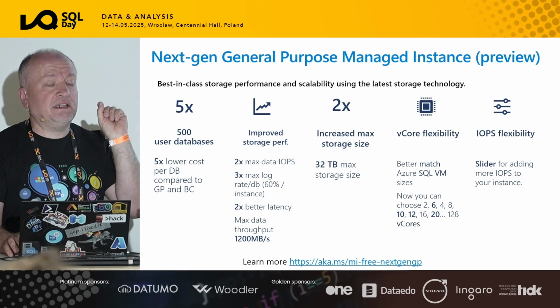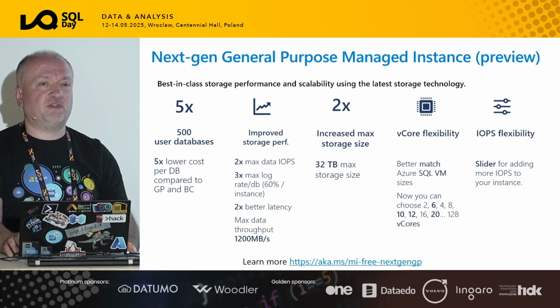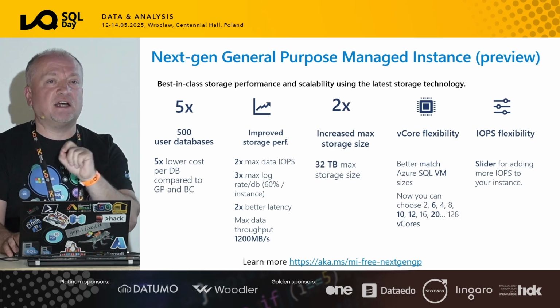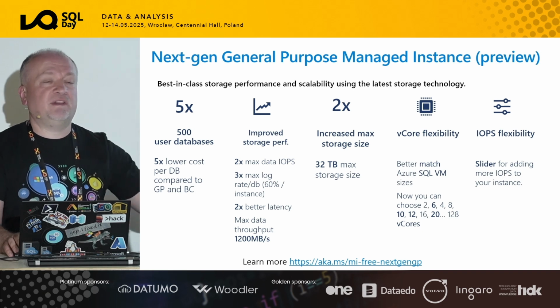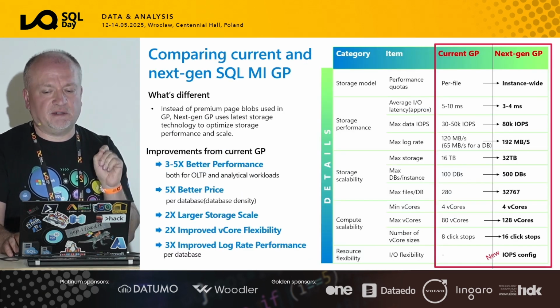And a completely new addition, and this is an industry first, other competitors don't have it. You have an IOPS slider, so you can choose how much IOPS you need, and if you have more IOPS, more performance, with a lesser number of other resources, you can do that as well.